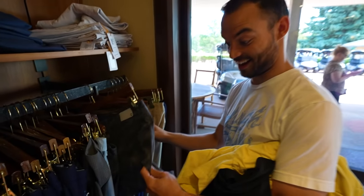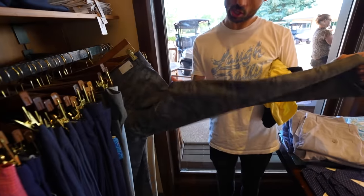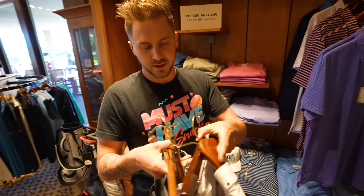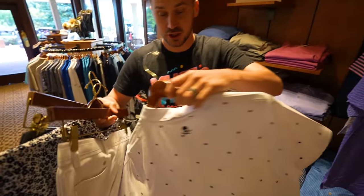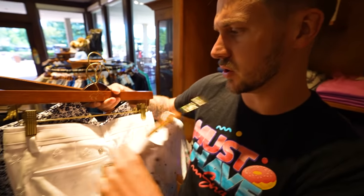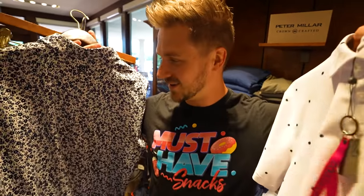Let's go. What did you find? Fire. So we need these not only for golf, but we need these for eating. Because apparently you can't eat without pants. Looks like I got my golf outfit and my dinner outfit. Let's take a look at the price of some of these. Because sheesh. $125 for that shirt. $165 for the shorts. But hey, you got the budget for it. How much is the total? Nice little dent.